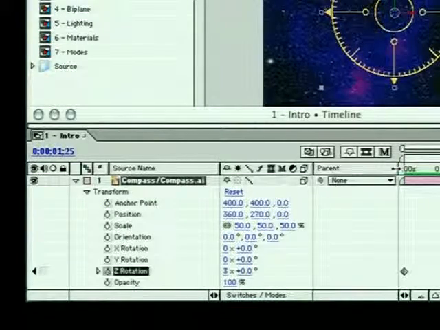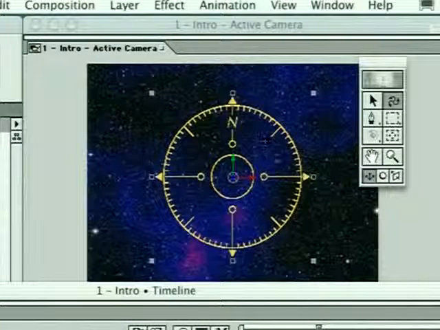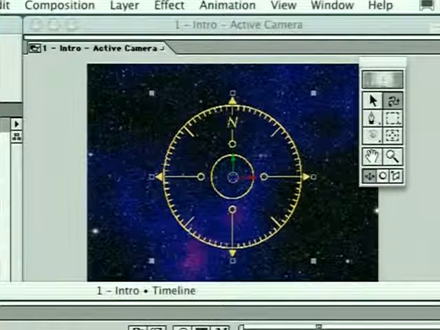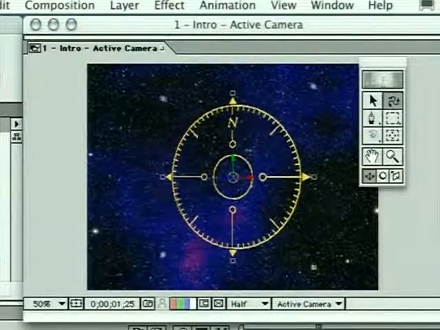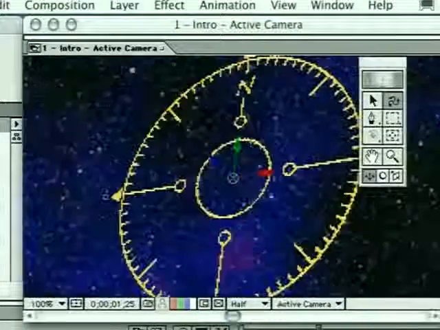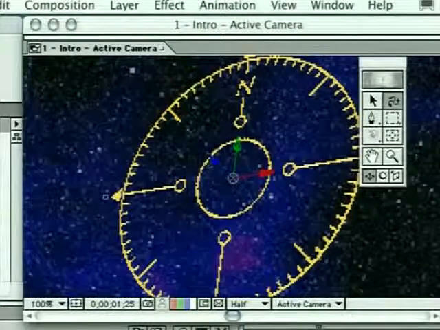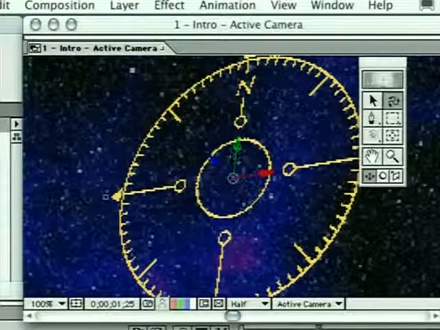A couple of other things I want to point out about controlling rotation and controlling position here within the composition involve this cluster of arrows that we see at the center of the scene. If I zoom in a click by hitting the period key, we'll get a closer view at the 3 arrows that we see. And these arrows are what are known as the axes, or I like to call them axles, of the layer.